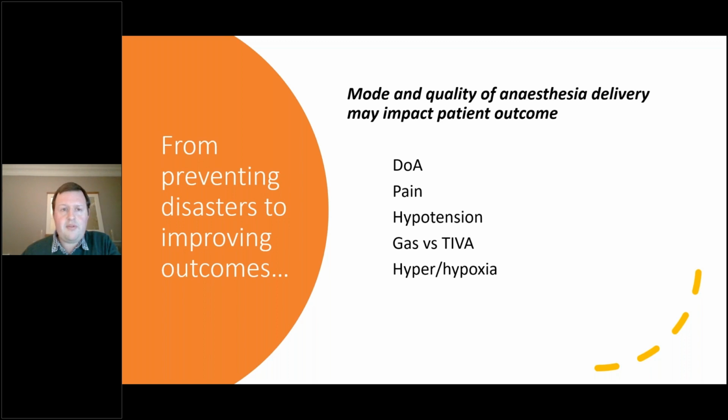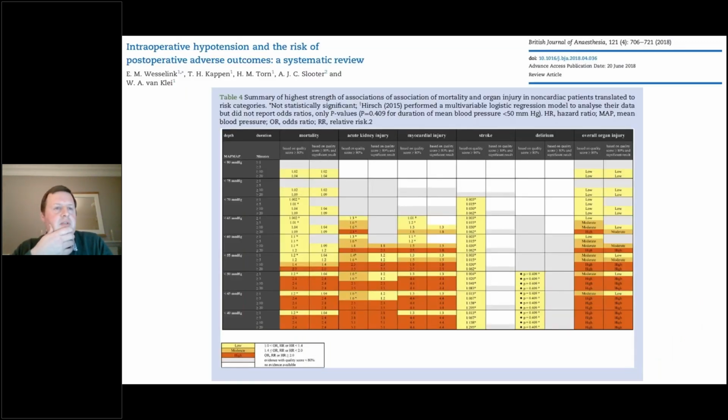And just as an example of that, this systematic review about intraoperative hypotension suggests that if you have here a mean arterial pressure that's less than 65 for only 5 minutes, then you begin to be more at risk of acute kidney injury. And again, if it's below 60 or 55, you need shorter periods of time where you're at more high risk of dying or having acute kidney injury, myocardial injury, and so on. Now, whether or not treating that reverses that benefit, or whether this is just a marker of kind of cardiovascular fragility, is still up for debate.